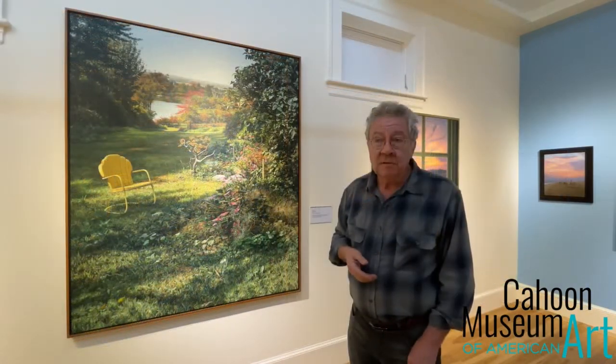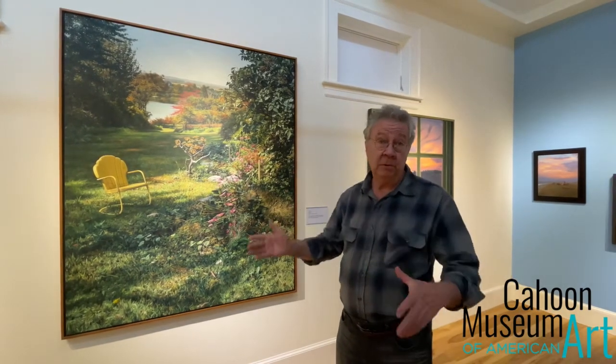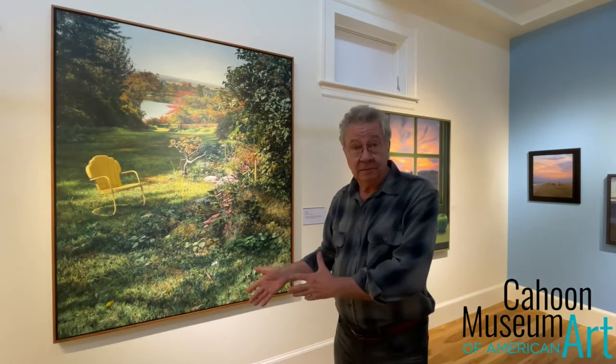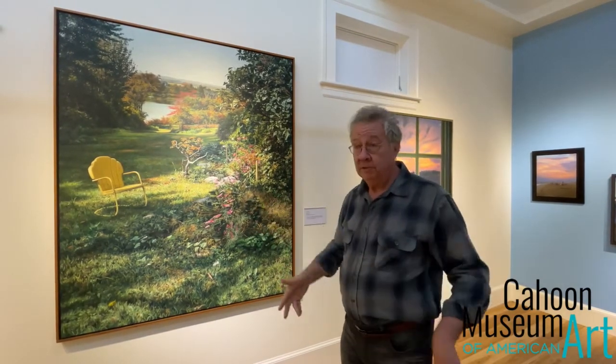A lot of Edward Hopper's paintings had certain combinations of people and nature where they often use the term alienation. His paintings were about alienation, people alienated in the cities or in the country, and I can relate to that. I think a lot of what I do is intuitive. In other words, there isn't conscious thinking, like I'm going to do this to suggest that. Especially when you've been doing something for as long as I have been. It just goes from a vision without any words or even conscious thought into the painting.